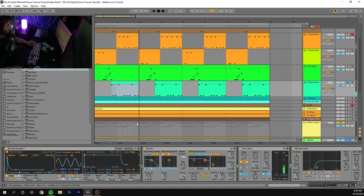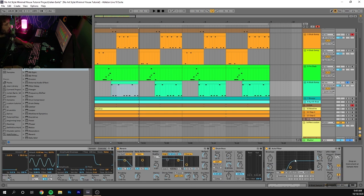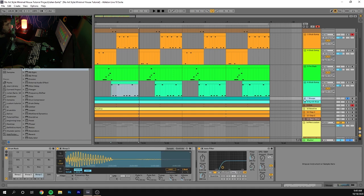That's what that's doing. Then we have this really short reverb on there. Then we have some drum bus and a high pass filter. Then we have, the bloops are pretty simple.